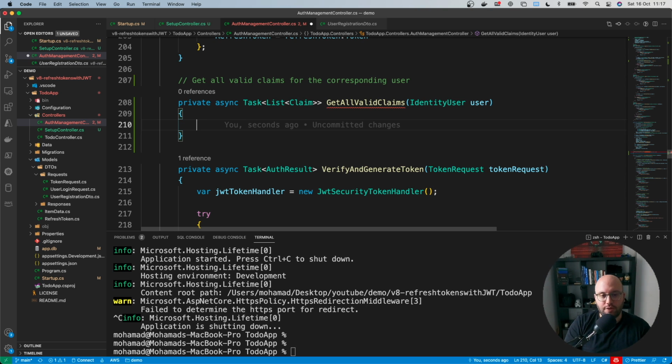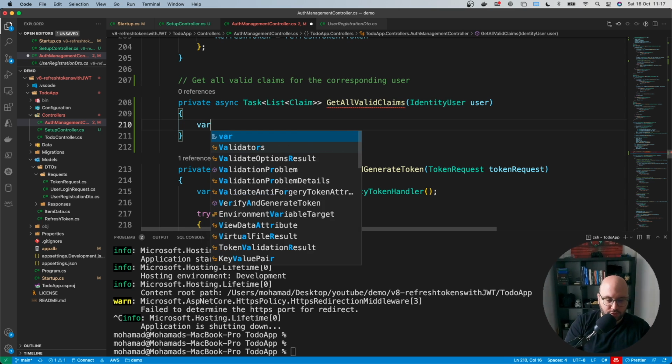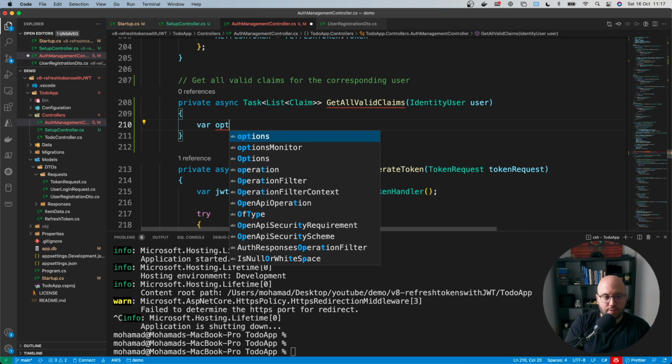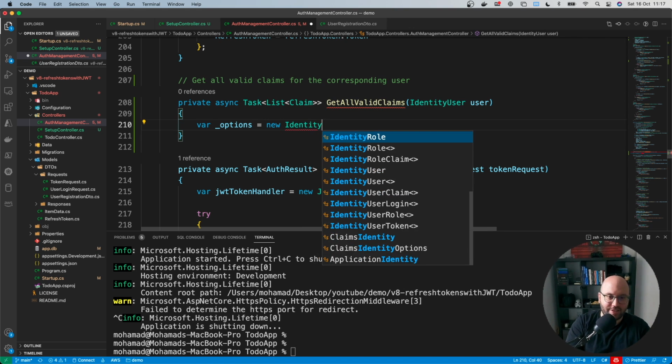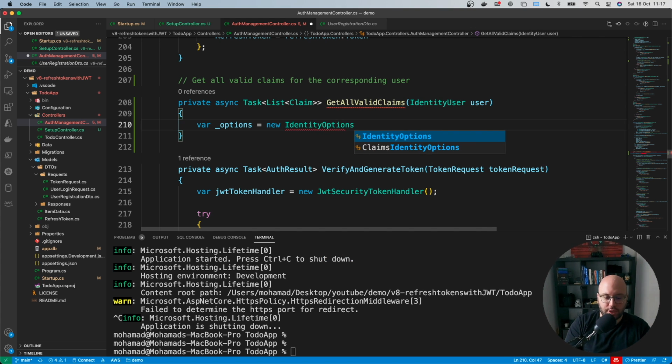So first thing first, we need to generate the options. So let's make it underscore options equal new IdentityOptions. Okay, great. So this is the first thing we need to do.